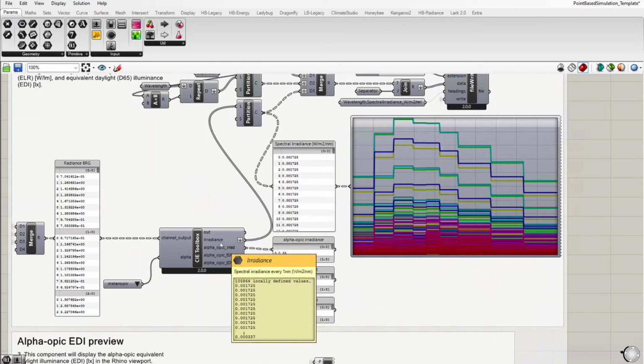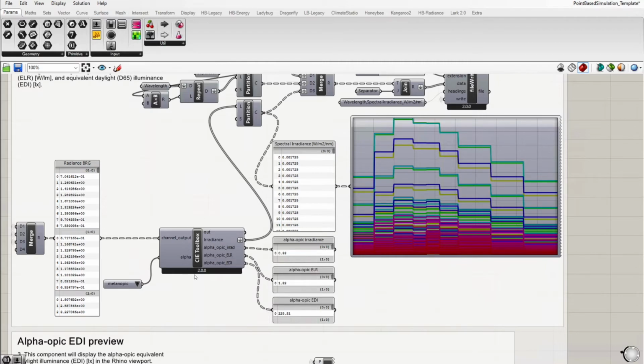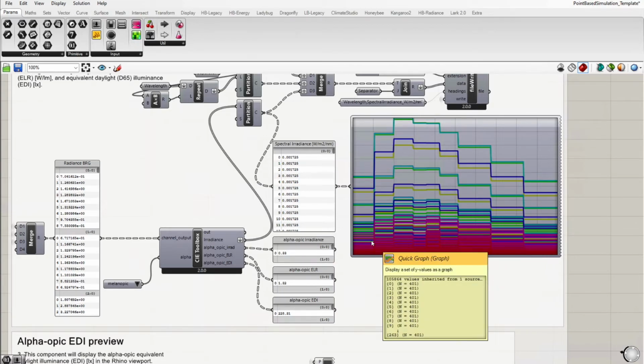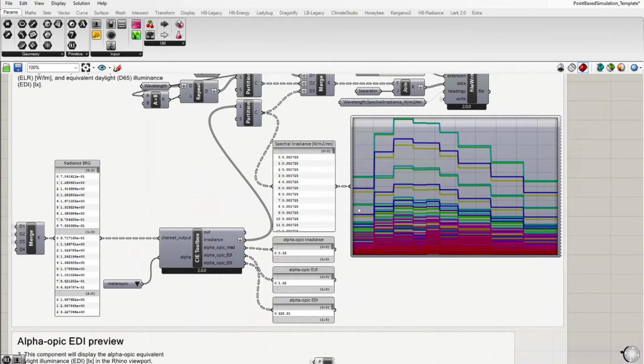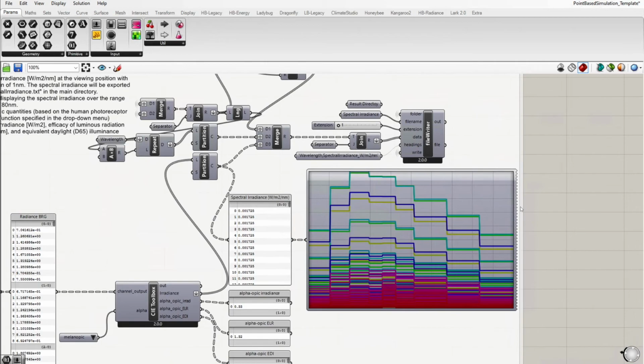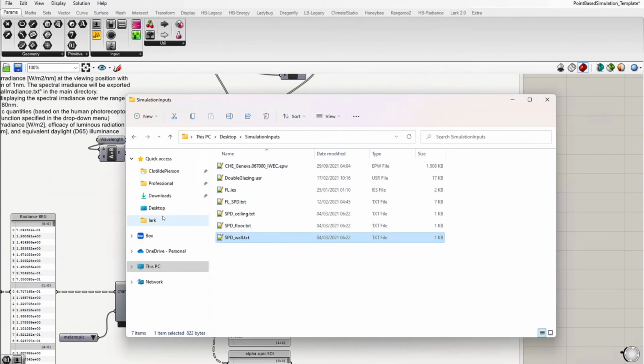A last output from this element is the spectral irradiance, which is displayed here for all the sensors. As it is only a 9-channel simulation, we will have a step function representing the irradiance with the 9 channels. You can actually count these, there are 9 of them. These outputs are also written into a CSV file that is directly outputted in your Lark working folder.